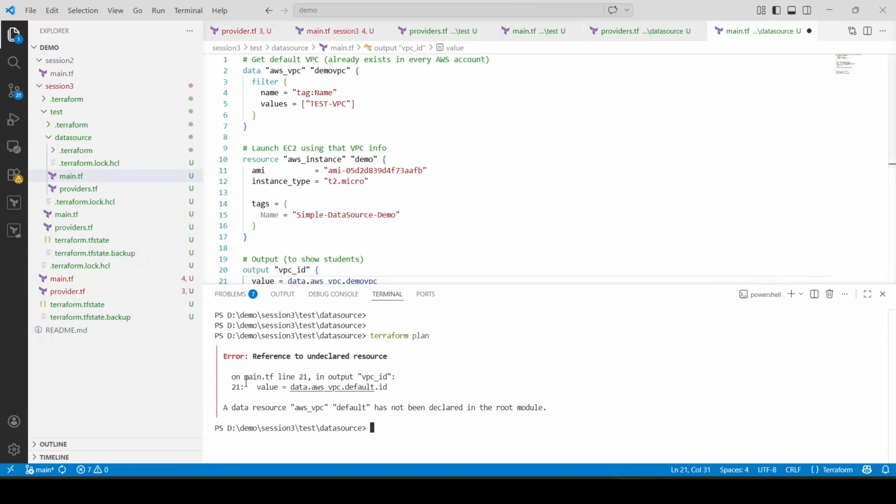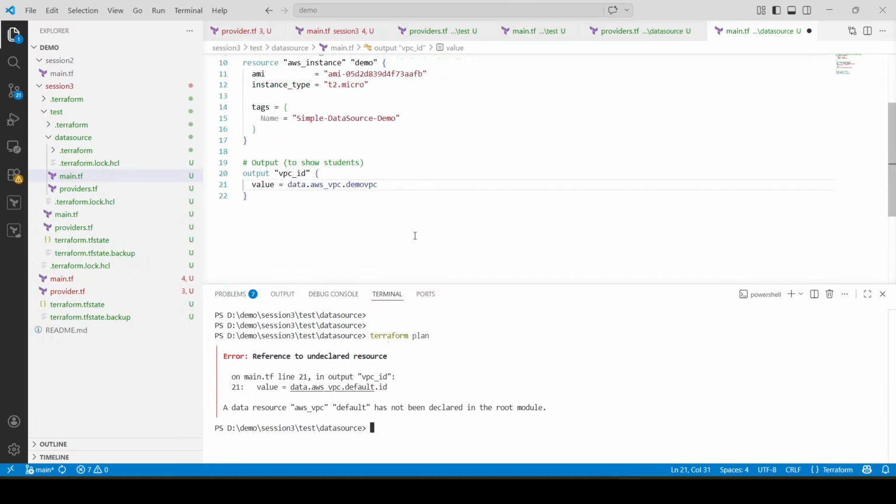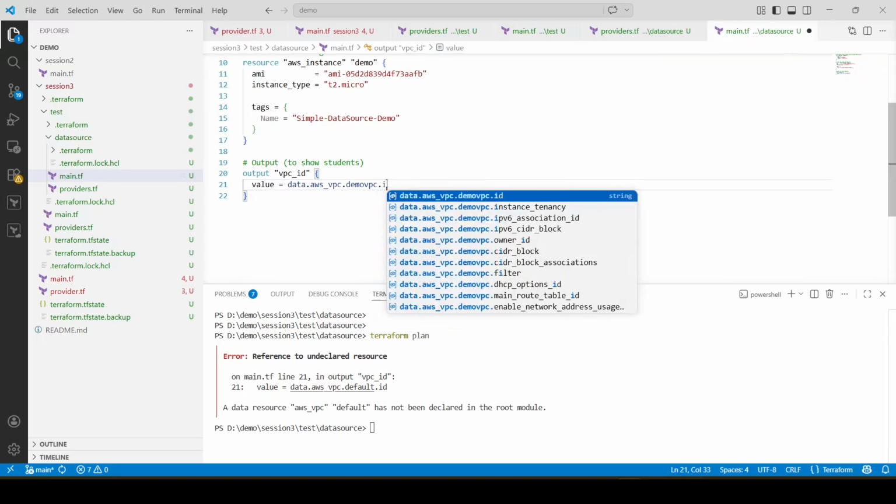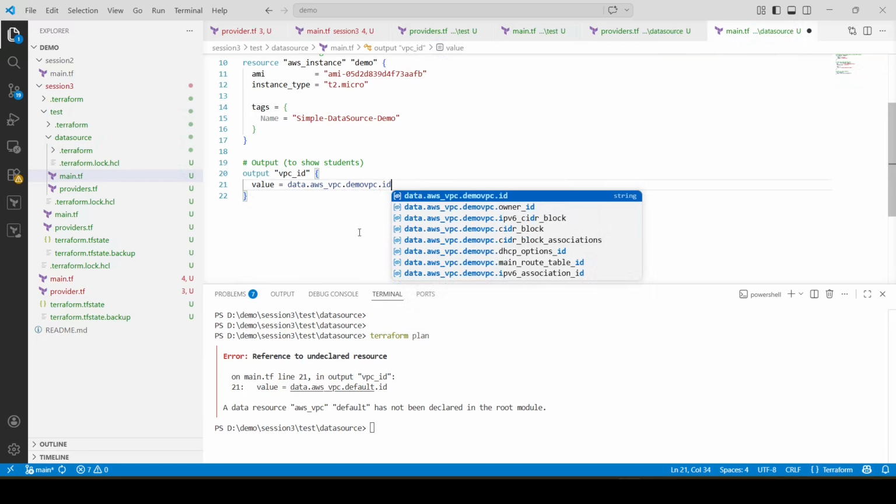Wait, I am having an issue with output. So this is not this one. I have to change it. Maybe I entered it wrong. Value is equal to data dot AWS, that is fine, and underscore VPC, that is also fine. VPC dot ID, we have to mention ID. Why do we need ID, right?